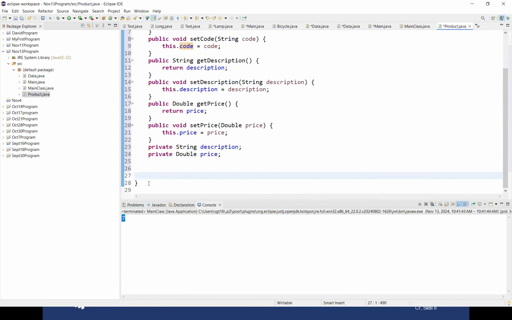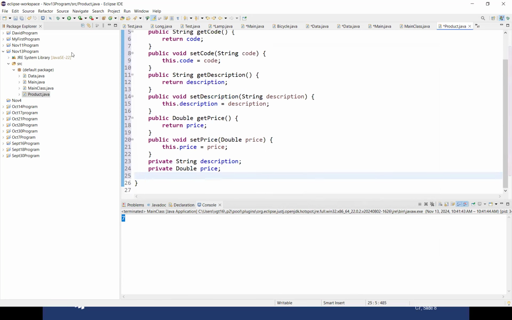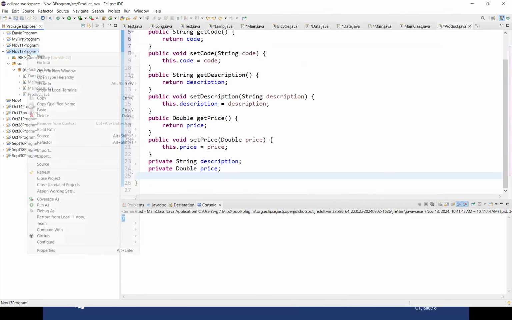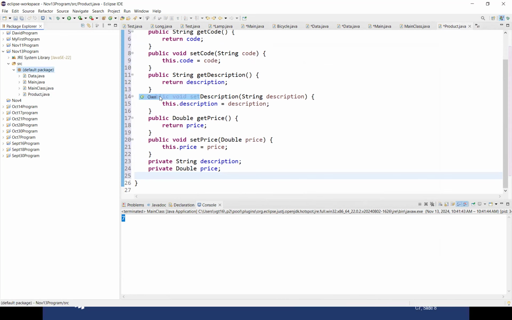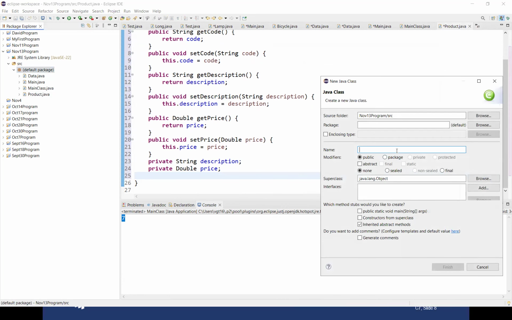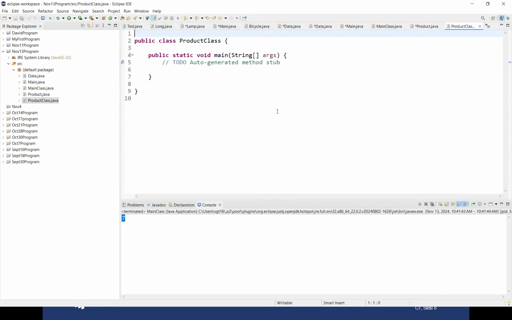And if I want to assign certain values, what I can do is come back over here, create new, then class, and I will name this ProductClass. I'll include public static void main.